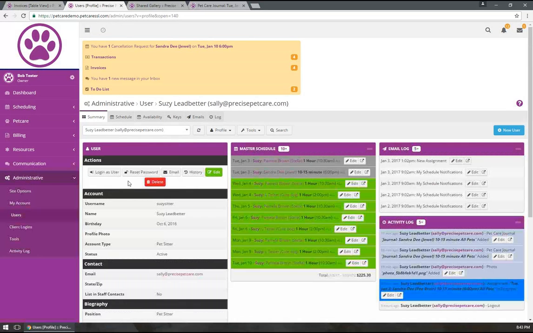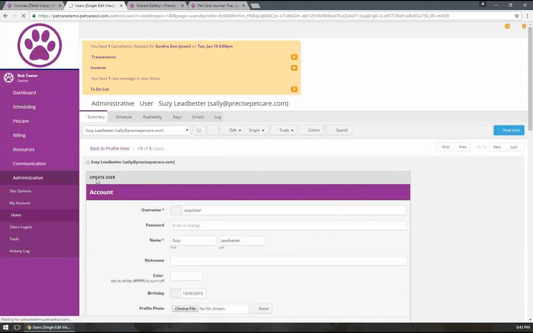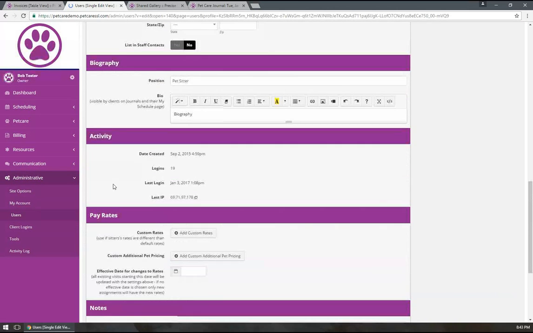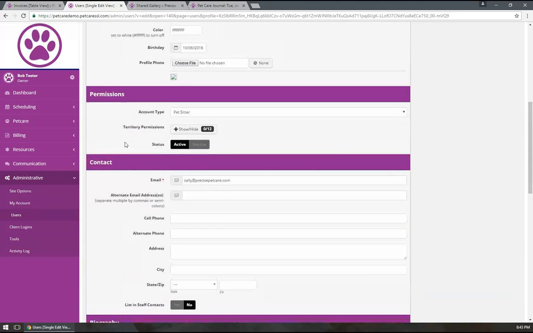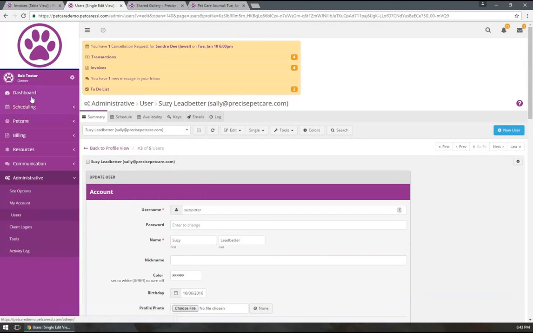For your clients to actually see those biographies, you as a manager would need to edit the sitter and add that biography. If the sitter name isn't showing, those shouldn't be visible anyway. So that shouldn't affect you. Okay. Thank you.